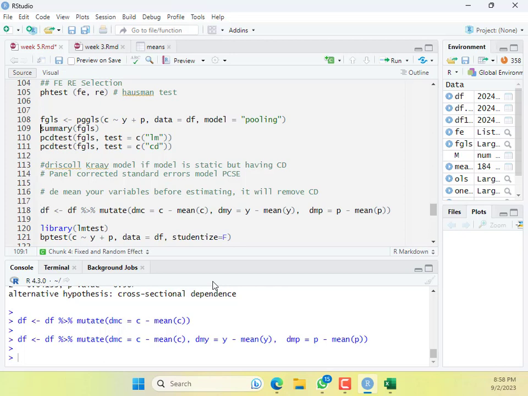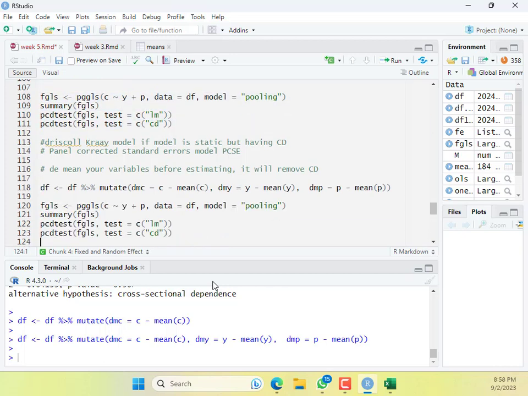I will copy the code for this set again. Let's run an FGLS model, name it FGLS1, using DMC, DMY, and DMP, and then check the results and check for cross-section dependence.